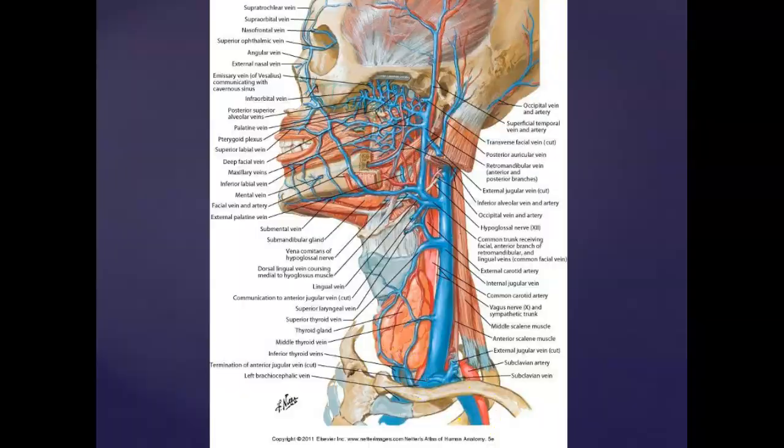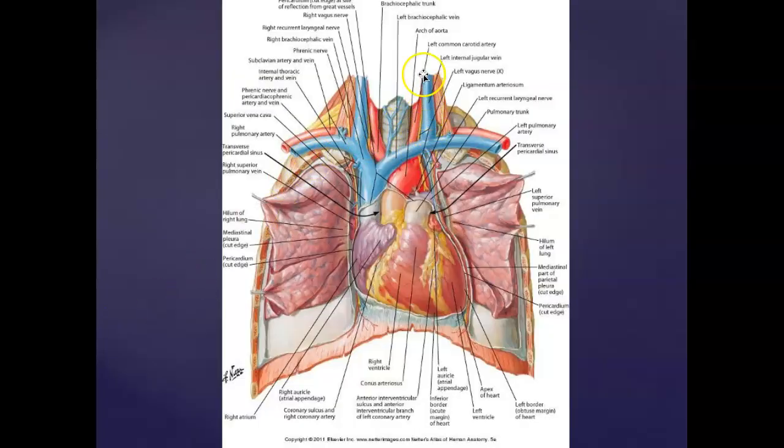Now, a different shot here. Here you can see the internal jugular. Here you can see where the external jugular would drain as well. Also draining into the subclavian vein are going to be the thoracic duct and the right lymphatic duct. These are lymphatic drainage. The thoracic duct comes in on the left side right at the junction of the internal jugular and the subclavian vein. That's right where the thoracic duct is going to drain. On the right side, you have a right lymphatic duct that is going to drain there on the right side as well.